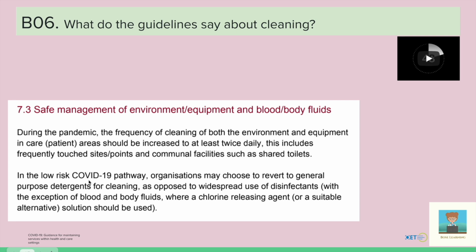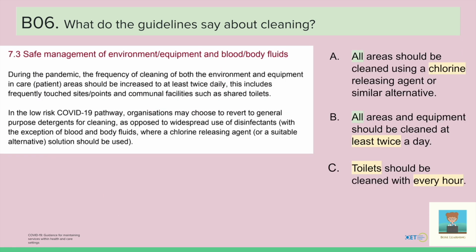If there is a low risk pathway, organisations may choose just to use normal detergents as opposed to widespread detergents, disinfectants, apart from when you're dealing with blood and body fluids, when a chlorine releasing agent or alternative should be used. So it says basically some various things about cleaning. All areas should be cleaned using a chlorine releasing agent. So remember that was here. But is it about all areas? No, it's just blood and body fluid items.